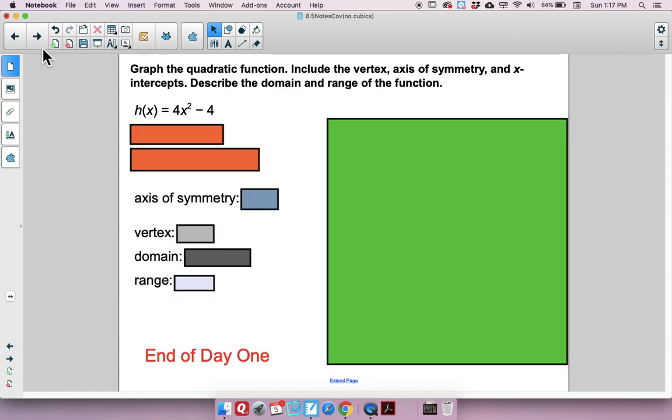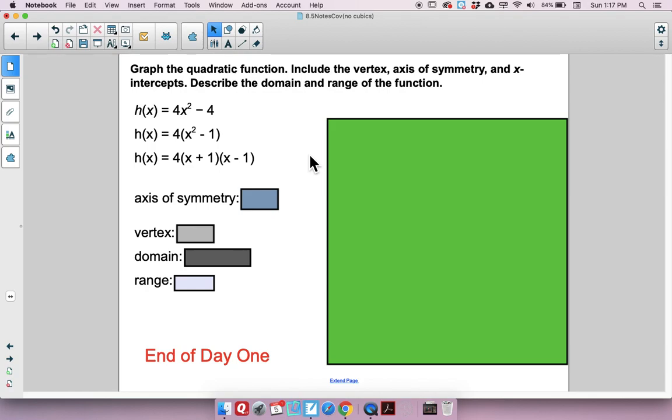Okay, so go ahead and do this one. This one you can see is not in vertex form to start with. You could do this a number of different ways, but they do want our x-intercept, so let's go ahead and do it using what we're practicing right now. So what would you do first? Hopefully you said, I'll factor out the GCF and realize it's the difference of two squares, and I get (x plus 1)(x minus 1).